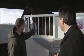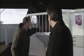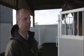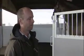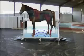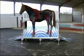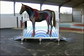I think the funny thing, just watching, I can see on his shoulder that the muscles are actually contracting here. But I thought the interesting thing is because the water's only coming up to knee level, how can it be that the muscles are reacting further up the body? Well, what we're using is the motor neuron stimulator. So what we're basically doing is going up the nervous system, up to the spinal process of the horse, to the lower back, up the neck, and obviously to the brain.